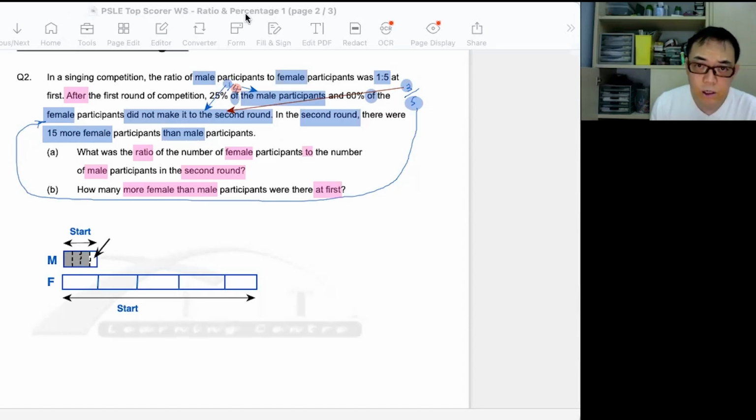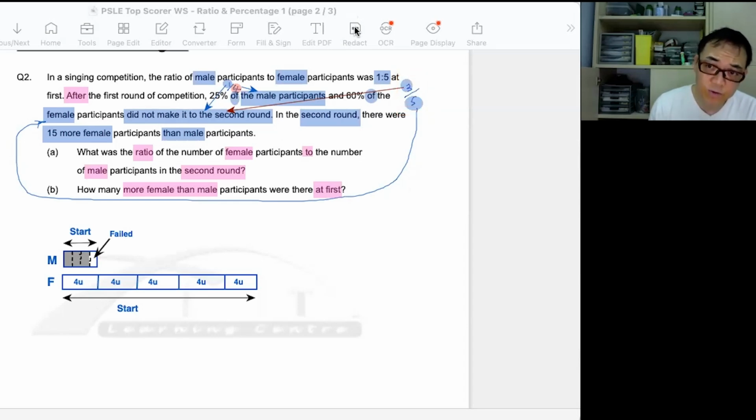Very good. So I'm going to type this in. I'm going to make it smaller. Let's use the word failed. Okay, failed. Those who failed to make it and those who made it. Okay, so these are the ones who failed. Then in the second model out of 5, because I've cut this into 4 units, bear in mind that each of them is now 4 units. Understand? So for that reason, I'm going to put here 4 units for each of them. I'm going to give you clues, and I want you to tell me what to do. Okay? If you look at the screen now, you will see 3/5.